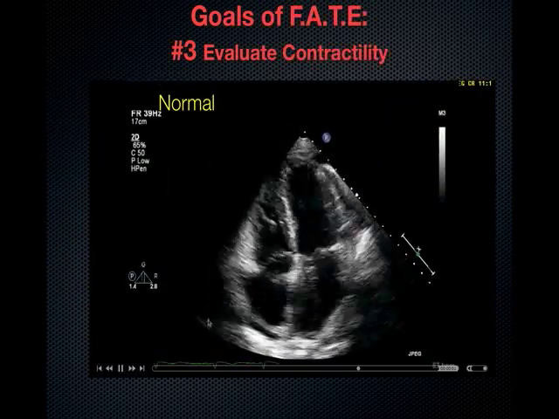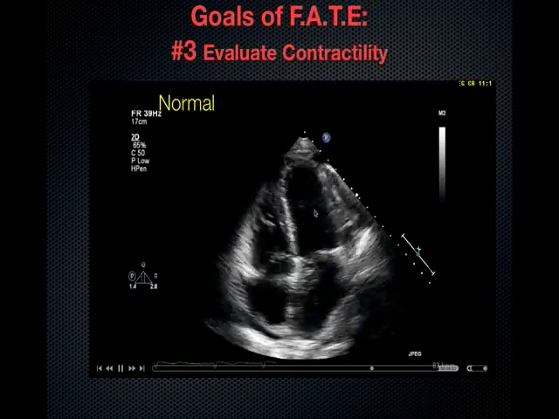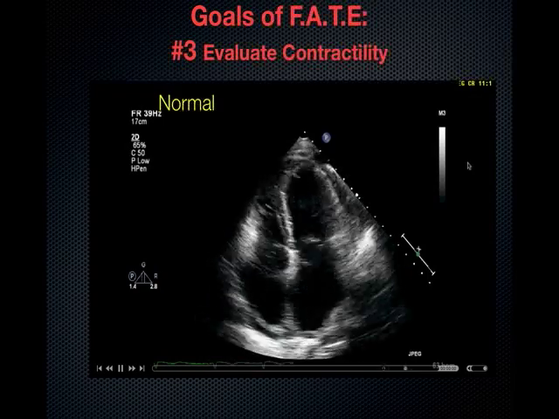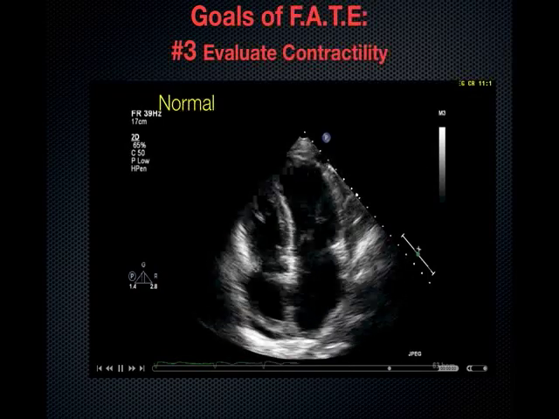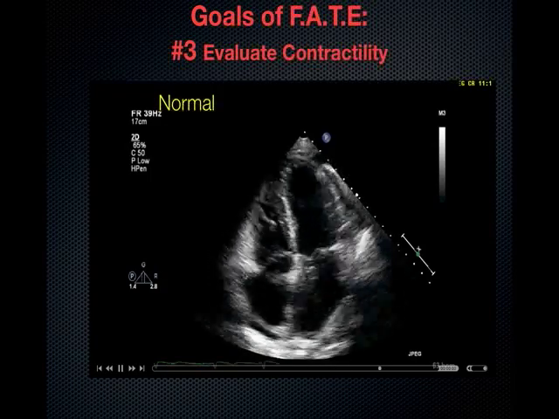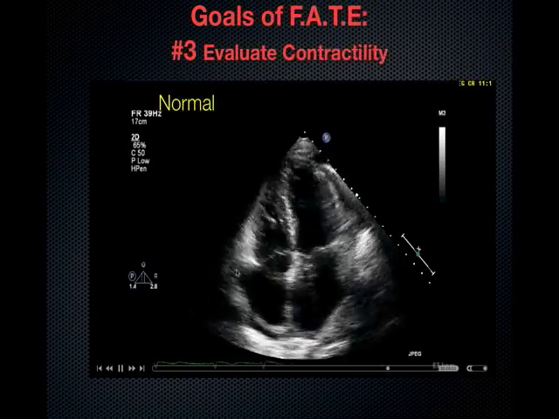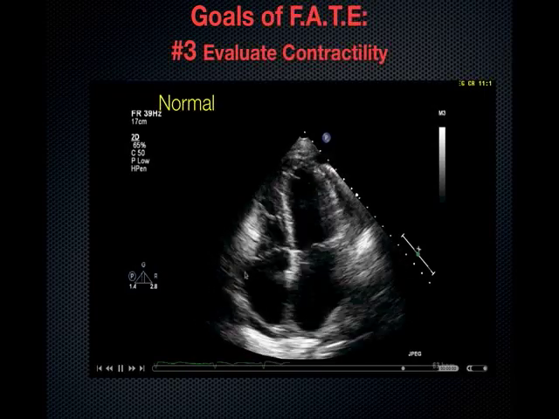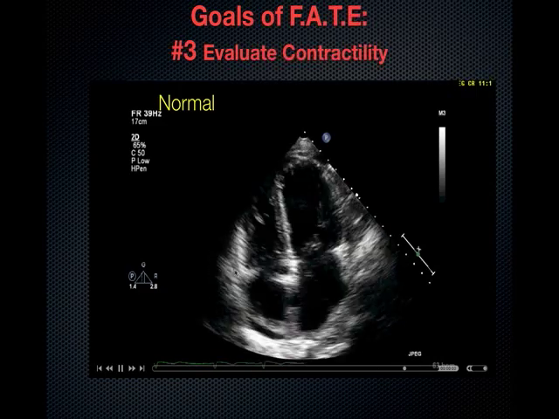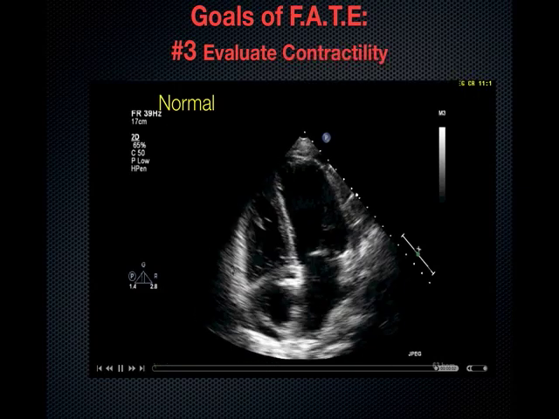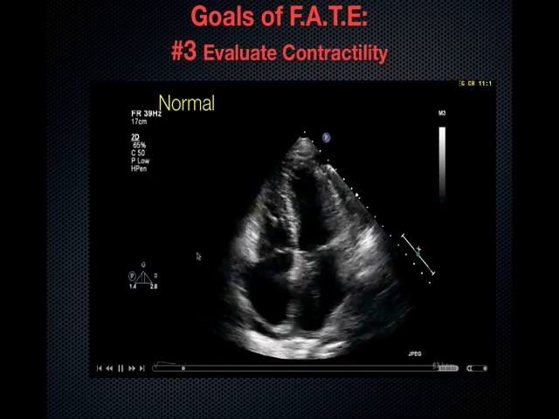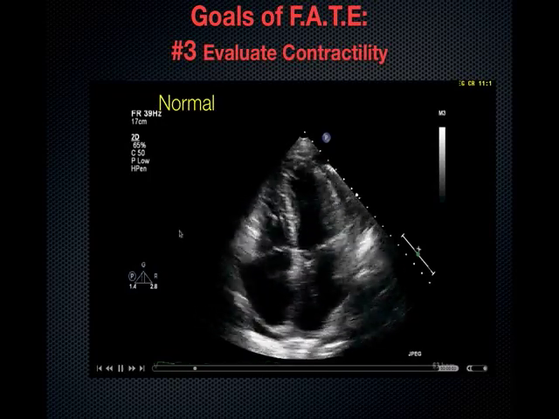Again, we have the left ventricle thickening and coming towards the midline with the chamber size change 40 to 50%. We also have the right ventricle contracting. And to focus here, and we'll have other talks that specifically focus on the ventricle, what we're looking for here is where the tricuspid valve attaches to the lateral wall. That's the tricuspid annular plane, and we want to see it move towards the apex about 2 centimeters with each systole.